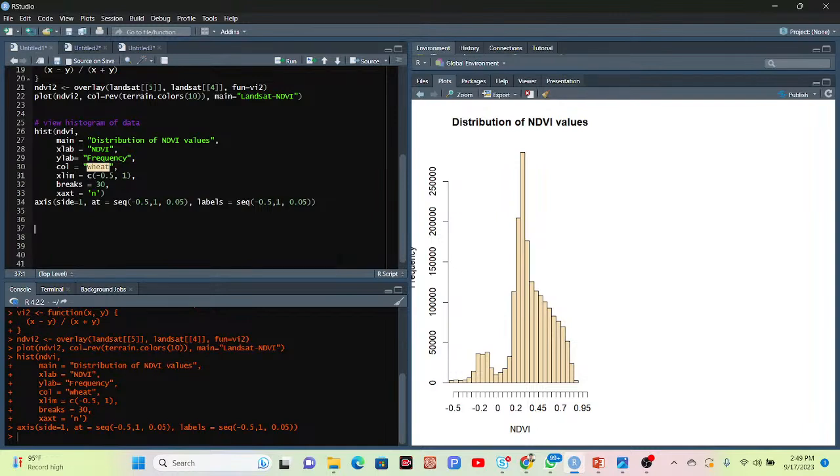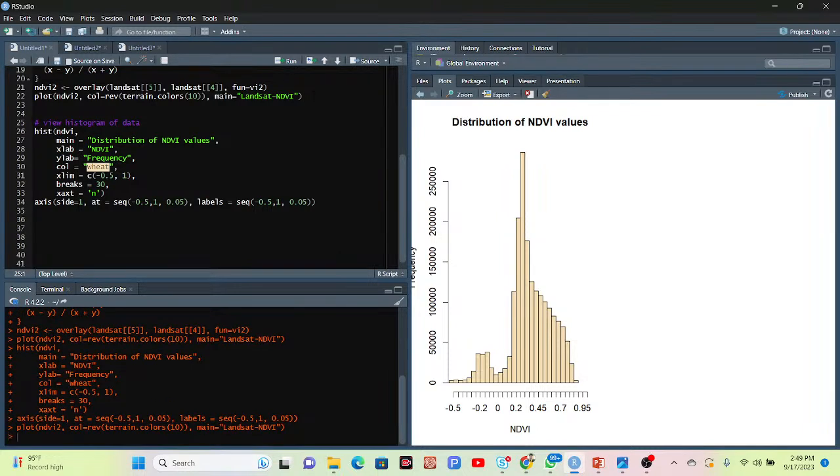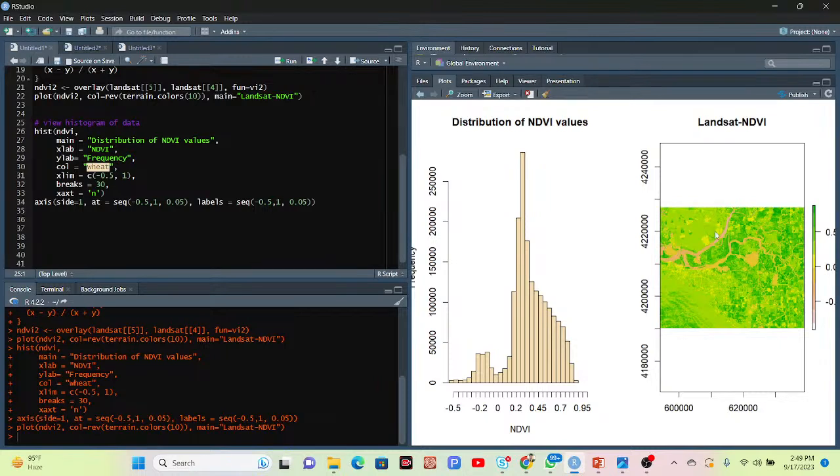Thresholding is mainly used when you want to extract only a specific pixel value. Suppose I need only pixel values greater than 0.4, which means vegetation. All of those pixels will identify vegetation. Suppose this is the NDVI map. From this NDVI map, I want to extract only those pixels whose value is greater than 0.4. For doing this type of analysis, we have to apply thresholding. Using thresholding, we can select any specific pixel value.